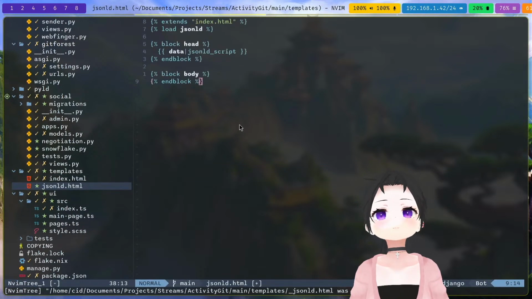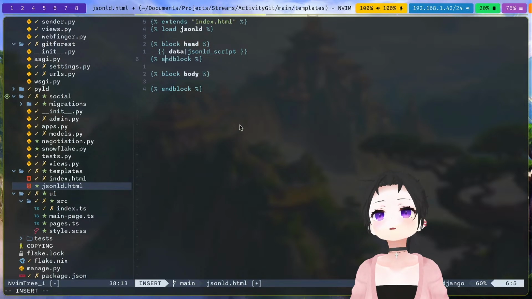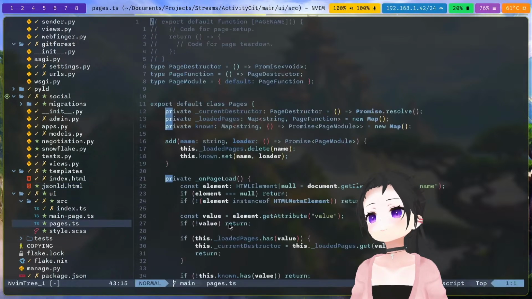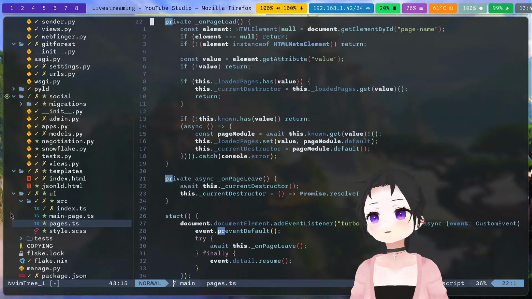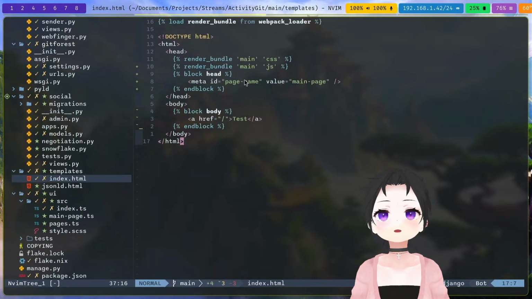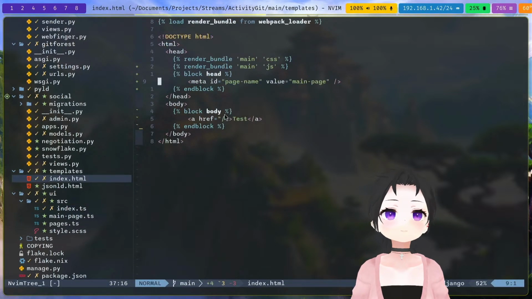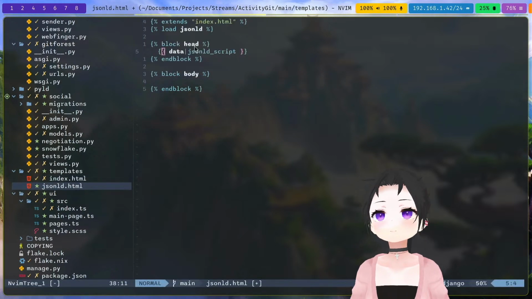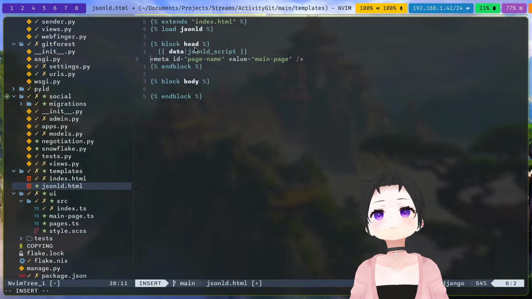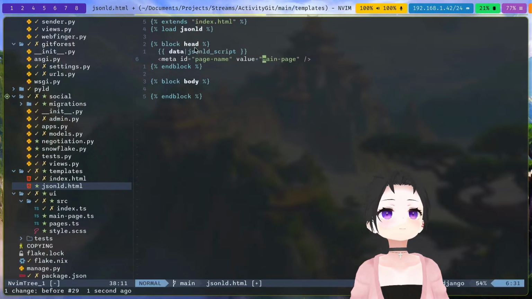Well, back here, what did we have to add again into the index.ts? Not ts, index.html. It has this thing, we want to have the JSON LD display.